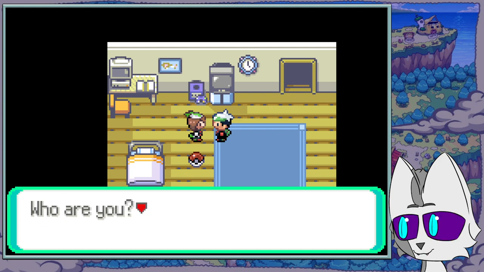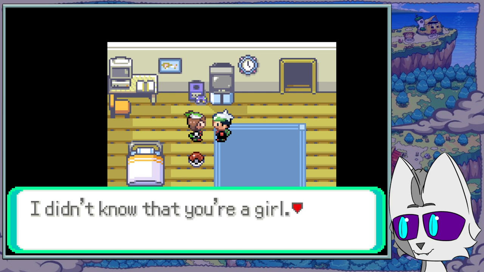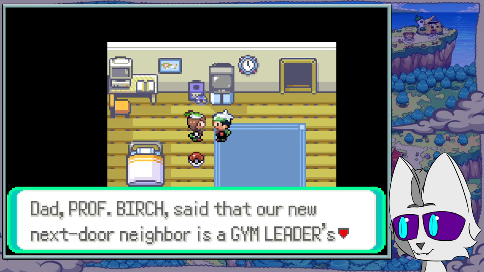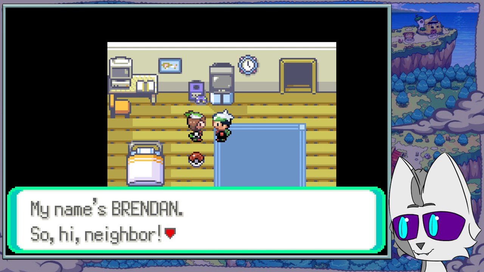Hey, you! Who are you? Oh, you're Neon, aren't you? Moved next door, right? I didn't know that you're a girl. Oh, so you just jump right to that, do ya? Dad, Professor Birch, said that our new next-door neighbor is a gym leader's kid, so I assumed you'd be a guy. Because only boys can have fathers who go to the gym!